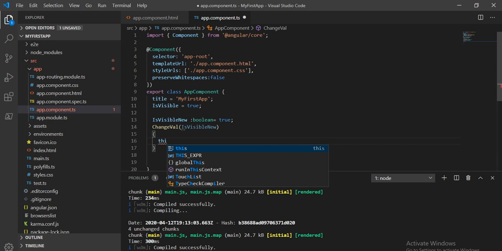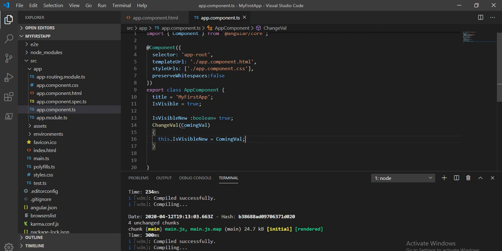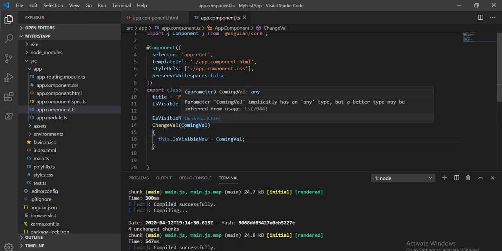So this.visibleNew equals val. This value will come from the radio button click, so I will assign this value here and save it. And it is saying val implicitly has an any type.